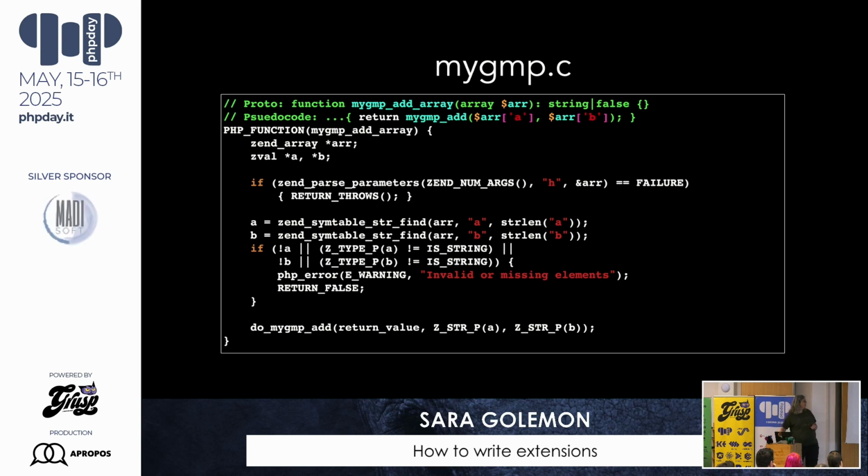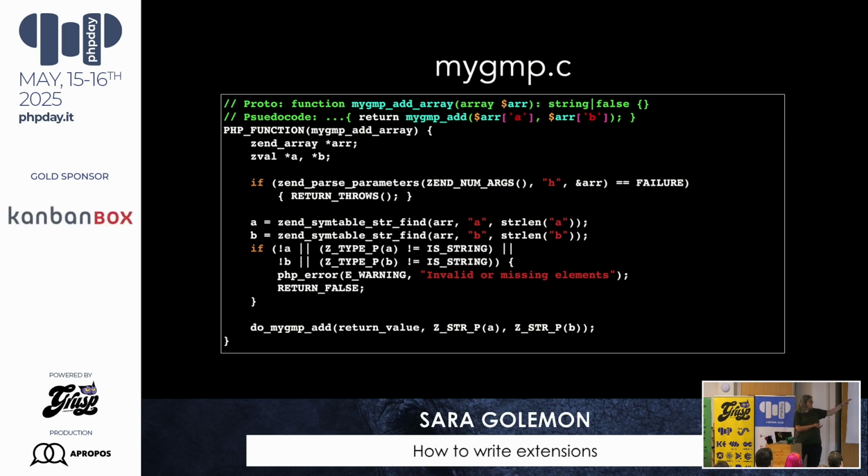Now, what if we wanted to access the contents of an array? Instead of writing to an array, we're going to actually read from it. So this time, instead of having an add function that takes 2 separate numbers, we're going to have a single arg, and that argument is going to be an array, and that array is going to have the keys A and B, whose values are going to be the things we're adding together. This is a terrible API, but if that's what you want to do, have a nice time about it.